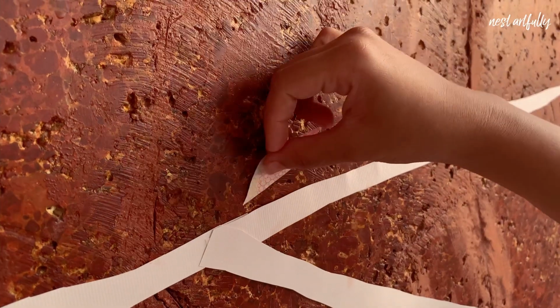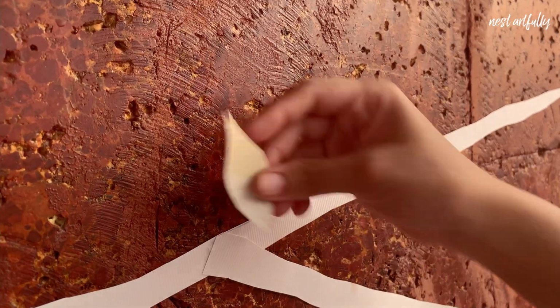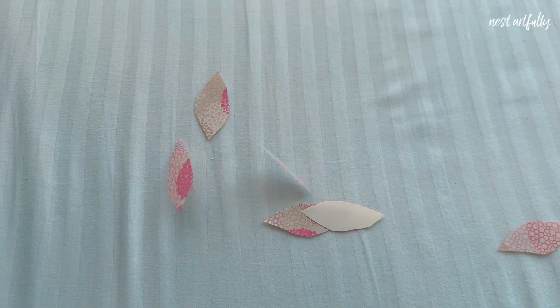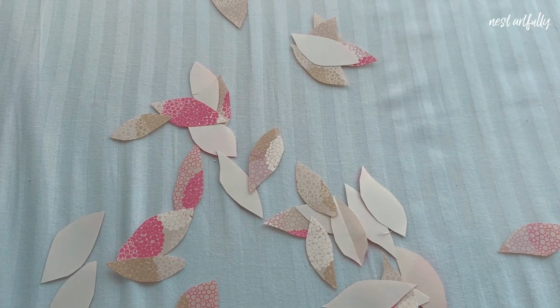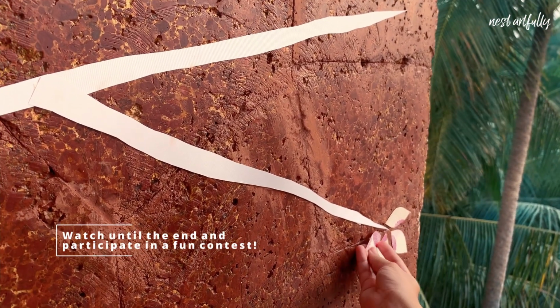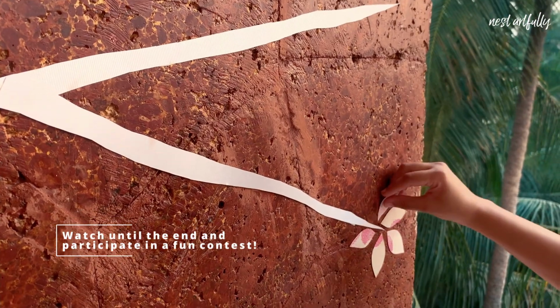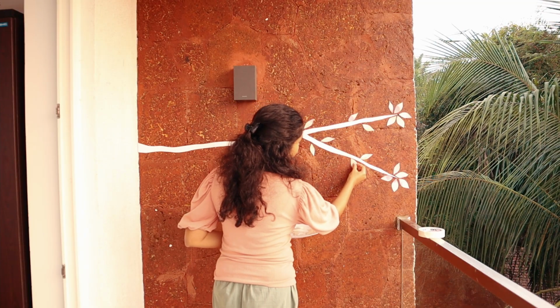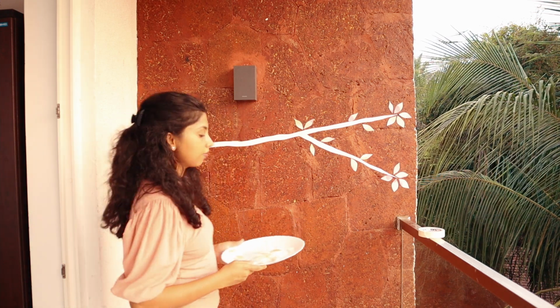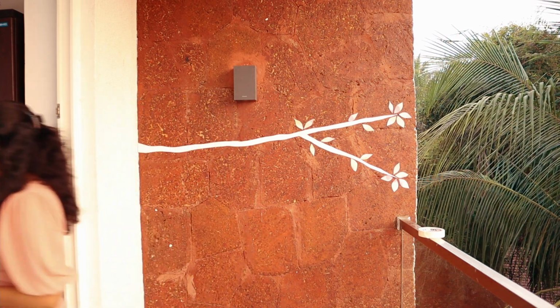The leaves once again don't have a uniform shape. They have a basic shape, but each leaf is different, with slight variations in terms of how broad or how big they are. That's fine because that's how it is in nature. Now that I've got all my leaves ready, again I'm just going to be putting masking tape on the back of these individual leaves and putting them up around the branches in a scattered fashion so that it looks nice.